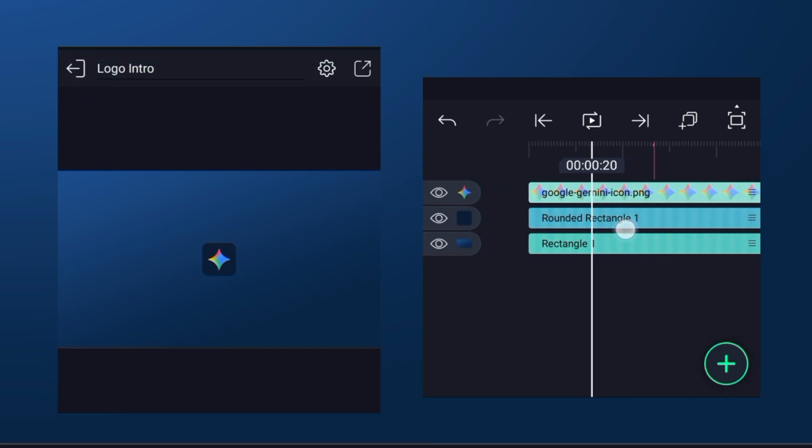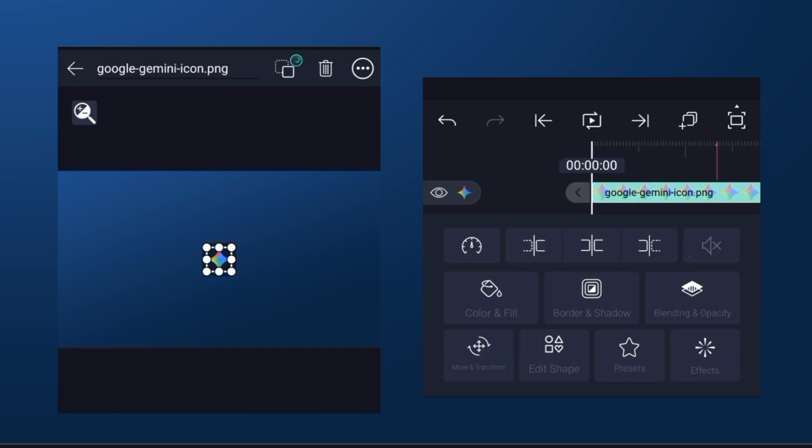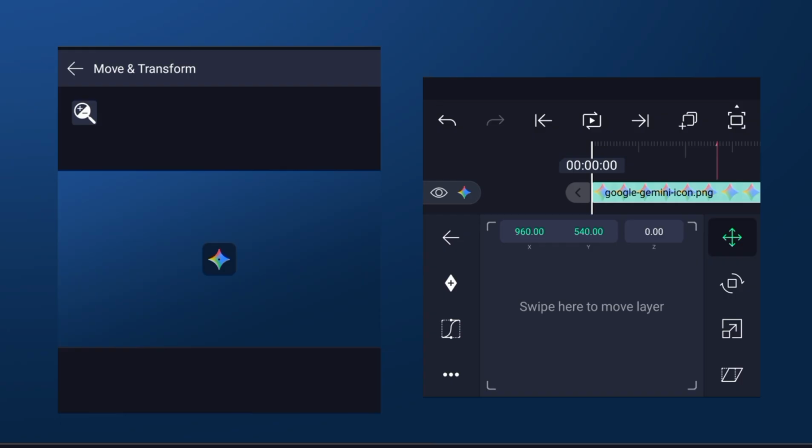Let's start animating. Go to the position of the Google Gemini icon. Add a keyframe at the beginning and add a keyframe at the point I marked. Go back to the first keyframe and drag it down until it isn't visible anymore.